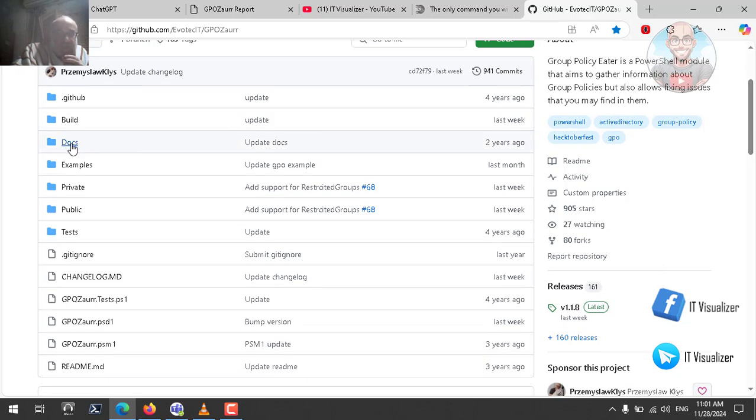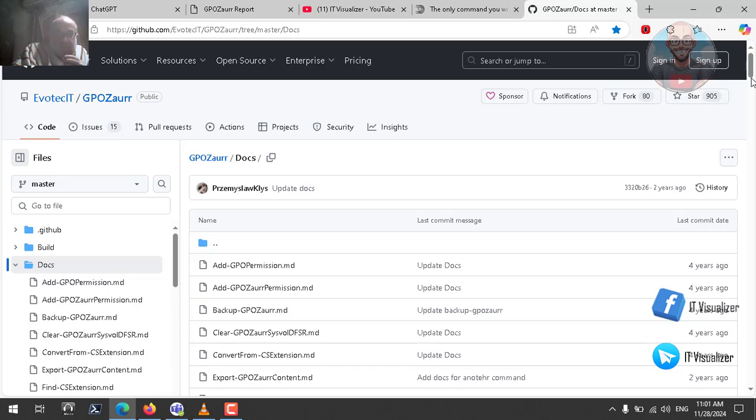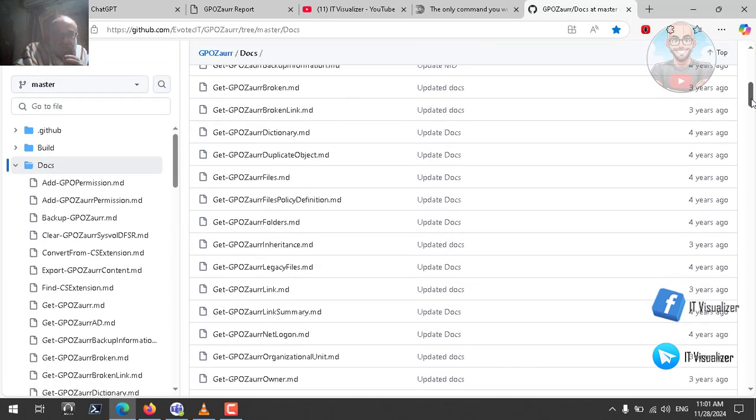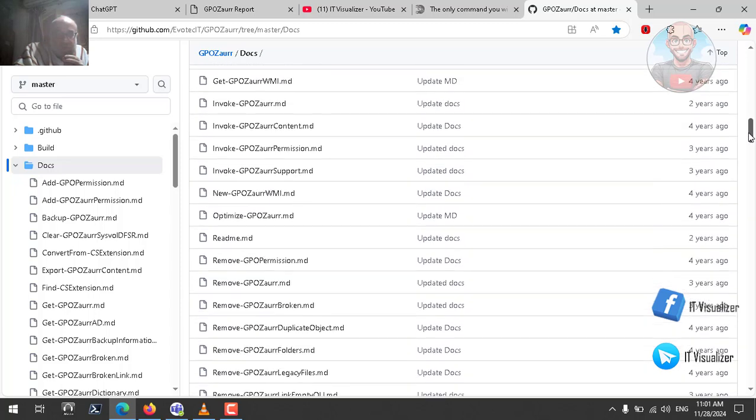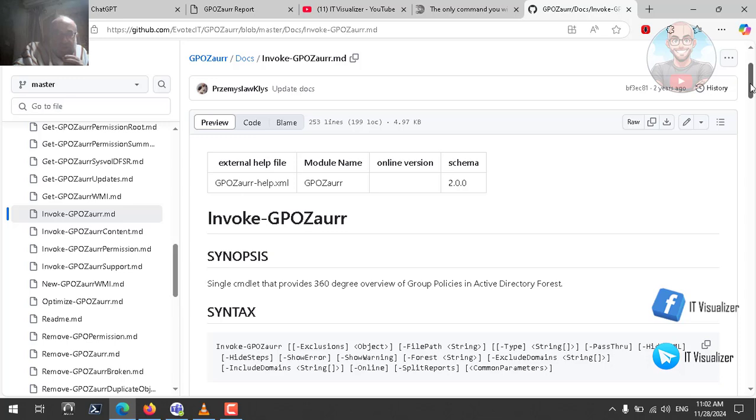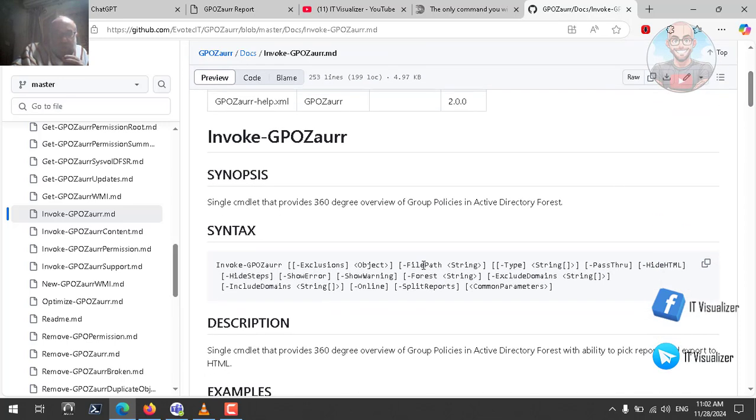Okay, so for example, here I am getting the documentation of the GPOZaurr module. If, for example, we want to invoke one of the commandlets, here you go, this is Invoke-GPOZaurr. If you go there and see the commandlets, these are all of the main commands, and then some extensions to it or other subcommands. For example, here is the file path, so we are sure it's correct, Invoke-GPOZaurr, and this is the description. So we can confirm that what Claude is giving us is the correct syntax. We can just revise every PowerShell command or every PowerShell script to make sure it's not hallucinating.